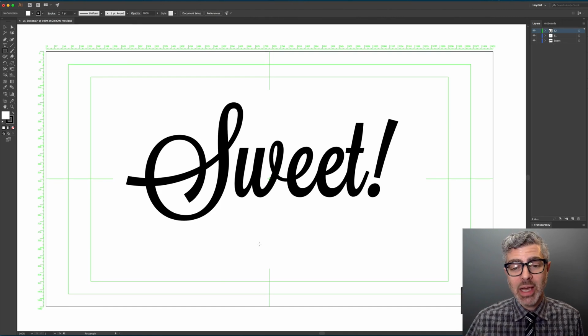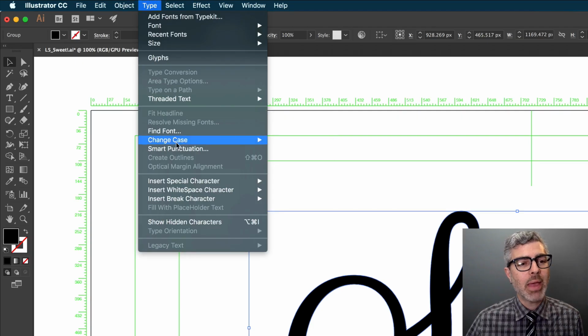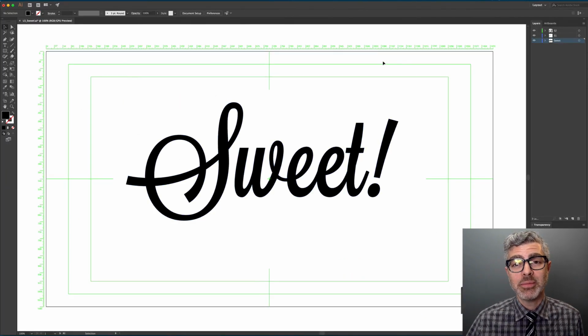And just as a note, I did break these down. In case you don't know Illustrator at all, if you have live type and you want to break it down into outlines or vector shapes, that's kind of the best way to bring it into After Effects for this kind of work. So in case you don't know how to do that, you just would go up to type and create outlines. Okay, in this case it's already been created, but that's a good thing to do if you're going to do this method. Okay, so I'm going to open up now in After Effects.